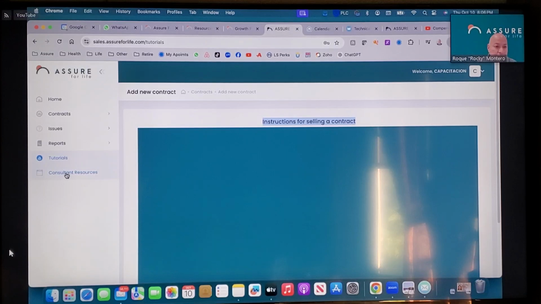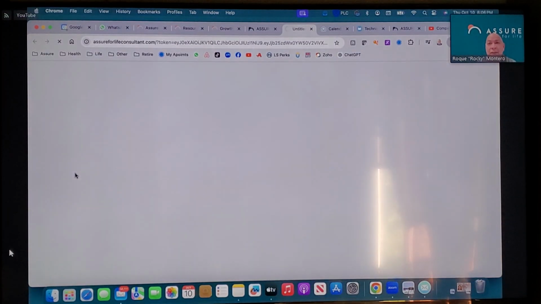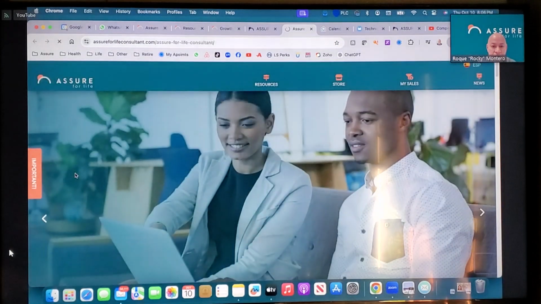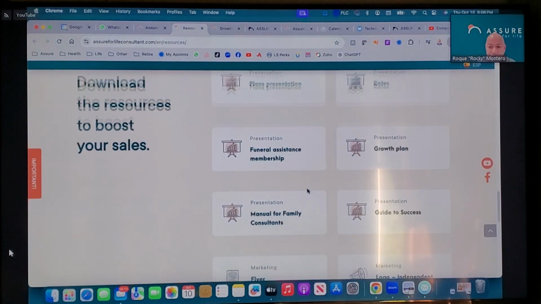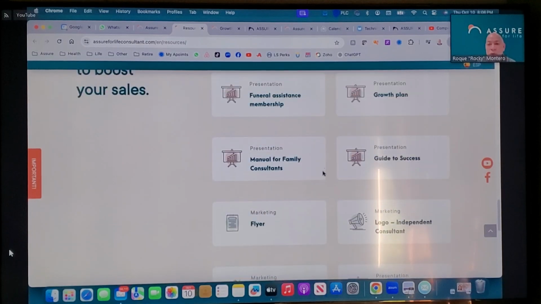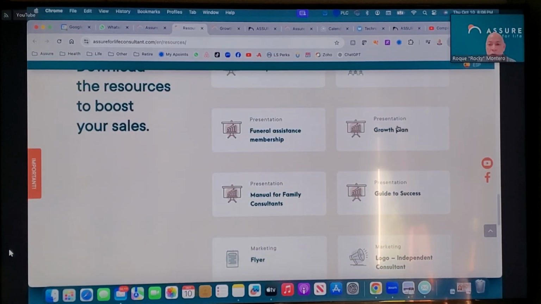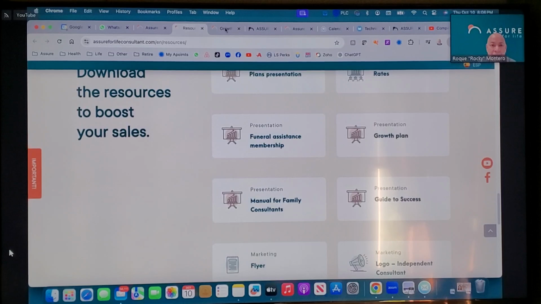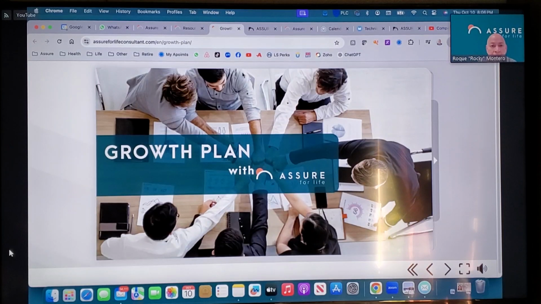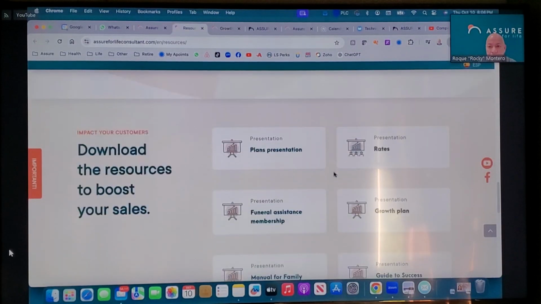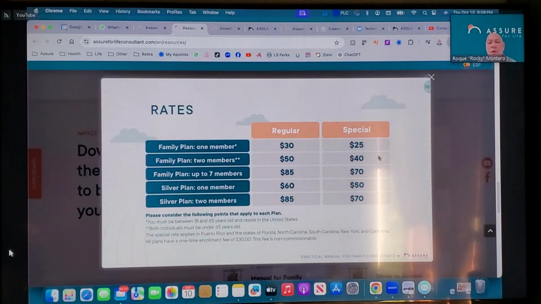All right. So here in the consultant resources is where you find the presentations and all the material that you will need. When you click on the resources tab, okay, then you will find all these presentations here. So tonight, as I mentioned before, we're going to focus here on the growth plan, our compensation plan, all right? Let's do some math before we get started here with the compensation plan, with the presentation, okay? So basically, let me show you here with the actual figures, okay? Here is where you find the rates. The reason I want to show you that is because we're gonna calculate, you know, the annual payment.